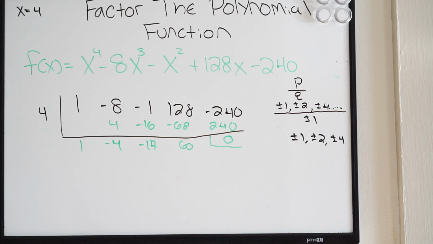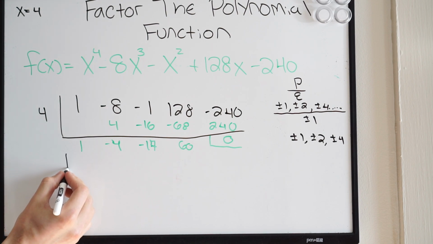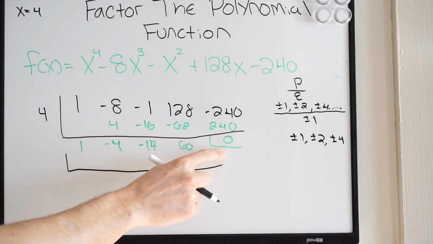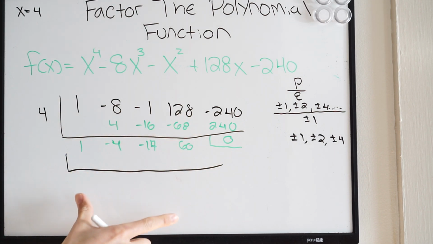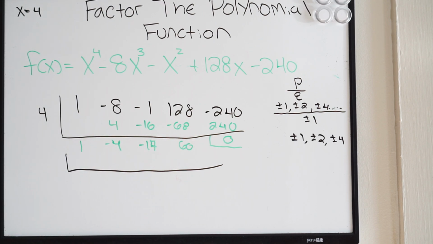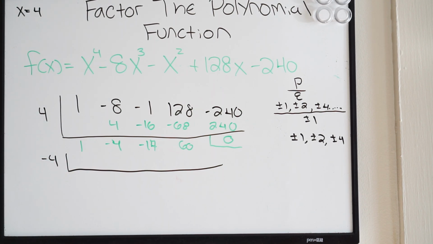So now let's keep going. And remember, I can go ahead and write another synthetic division bar. I don't have to rewrite this. I can keep going. I had a remainder of 0 here, so I can just keep going down with this and try to find another possible rational root. Again, I don't have to rewrite it. So let's try negative 4, and we'll see if negative 4 works out. Again, we're looking for a remainder of 0 here. That's how we know that it is in fact a root.